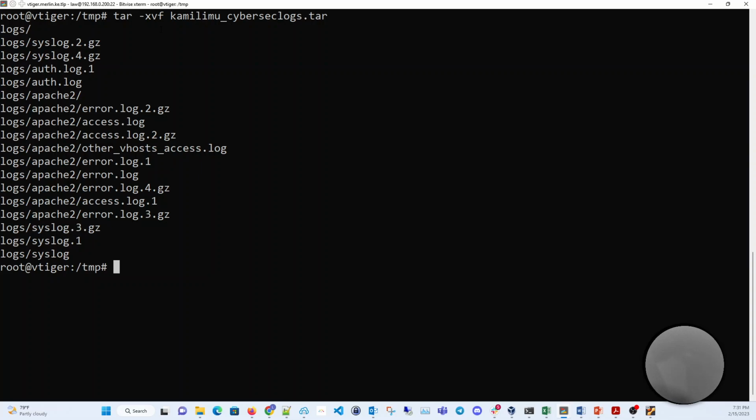Okay. And I'm just realizing that even with the commands you're using, or rather the file you're unzipping, it's not similar to the one I was unzipping. Because I saw yours was KamiLimu cyberseclogs.tar.gz. Yes, right? Yes, because the one I copied to my VM is KamiLimu_cyberseclogs.tar, then a space, then brackets 1, then .gz.